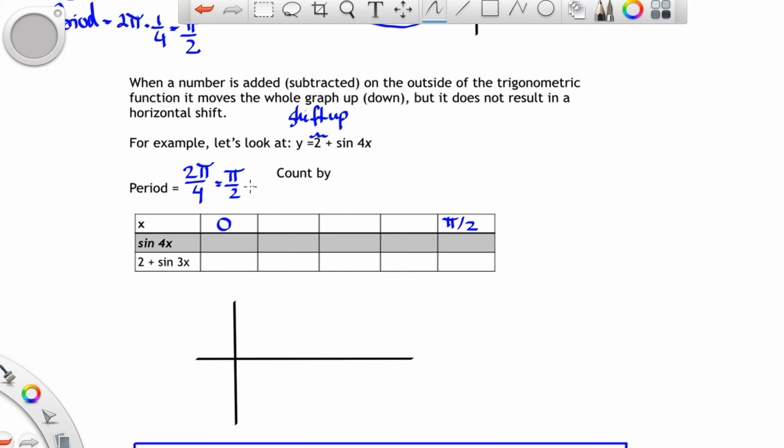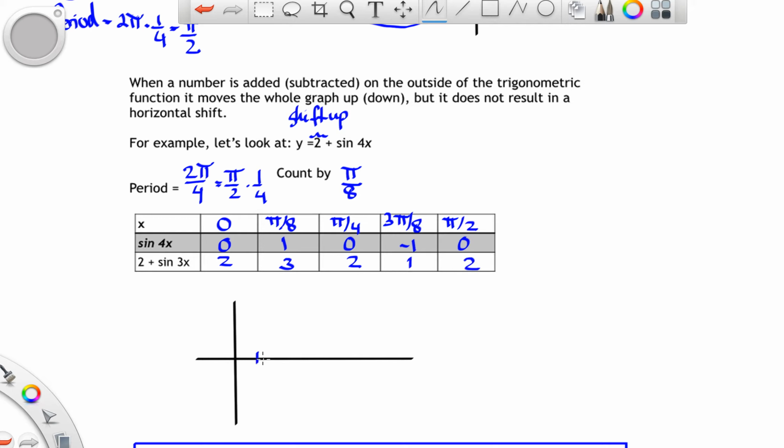So we're going to start at 0, and we're going to end at pi over 2. We're going to count by, well, let's see, we multiply by 1 over 4, so we're going to count by pi over 8. So this should be 1 pi over 8, 2 pi over 8, which is pi over 4, 3 pi over 8, and then 4 pi over 8, which would be pi over 2. So then we get the line that we want. We want a 0, 0, 1, 0, negative 1, and 0 here. And then this 2 just adds 2. So it's up 2 for everything. So 2, 3, 2, 1, and 2. So your graph would look like this.